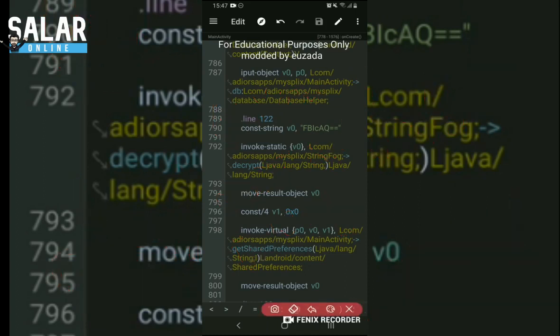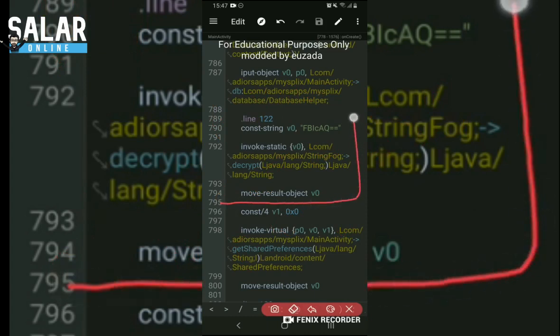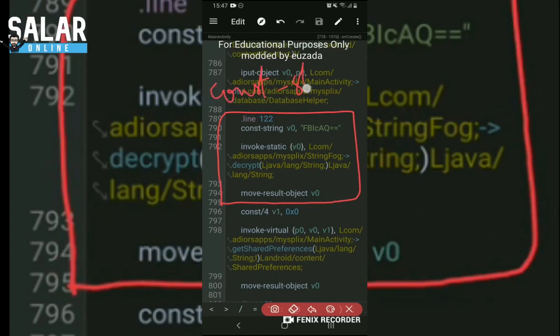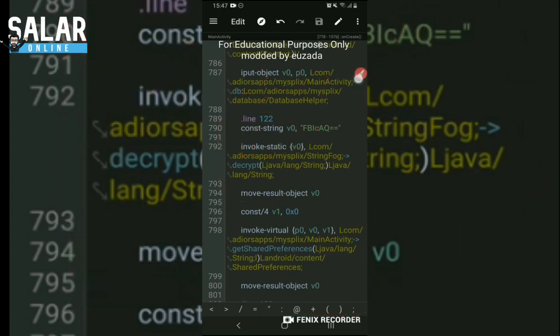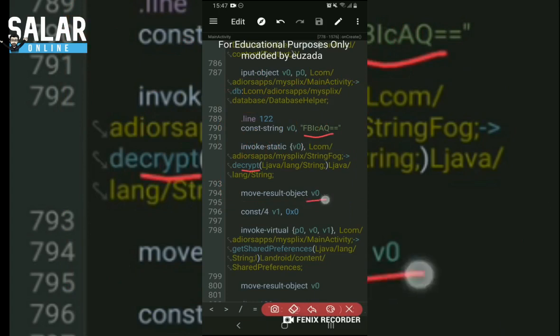If all this here wasn't encrypted, I will show you, all this here would be replaced by one sentence, a constant string like V0 and the real word. Let's say the real word is hello. So if you decrypt this and find how it's decrypted, you can replace all this block by just one line. Instead of going from here to here, then here, you replace them with just one line.